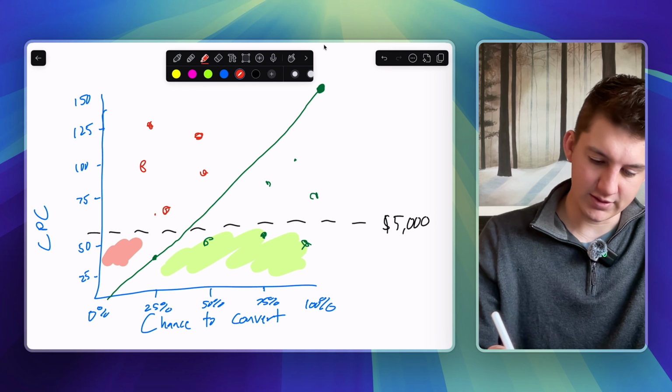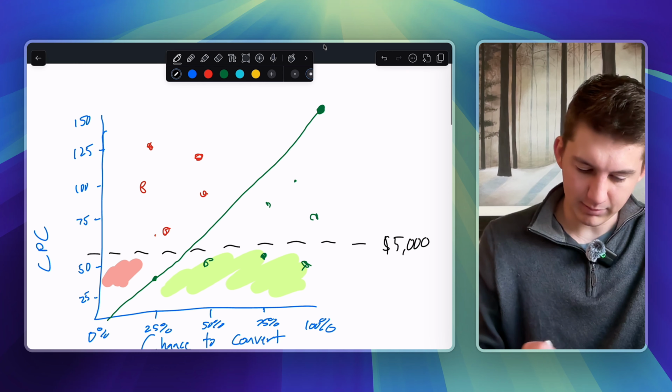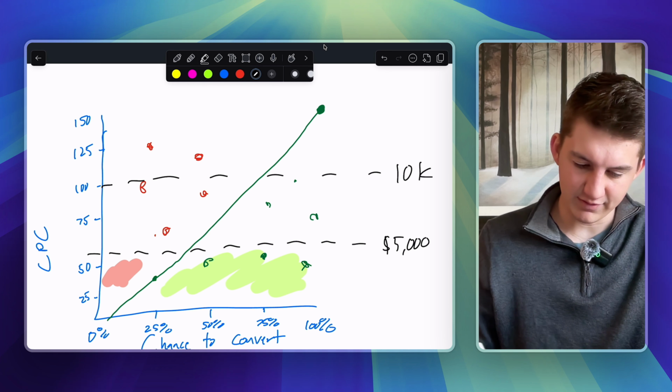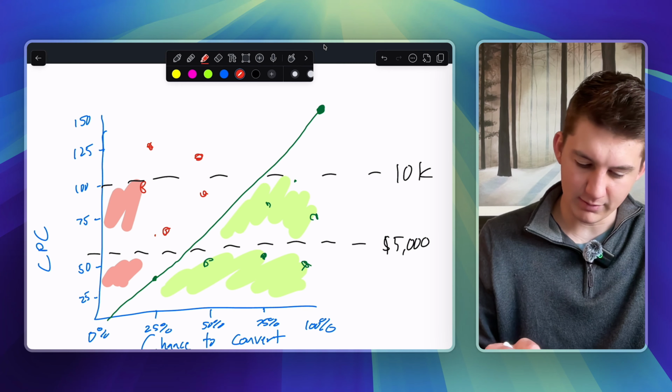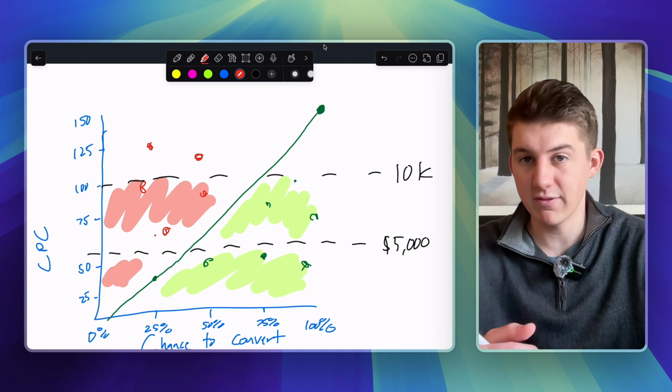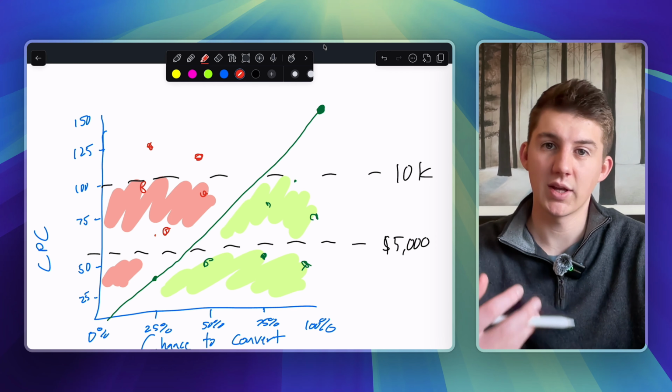Now, what happens is once you start to scale your ads, let's say you double it. Let's say you go all the way up here, at the 10K mark. Now look at it. You're looking at 50-50, where about half the clicks you get are in this green zone, and the other half are in this red zone. Actually, we're probably a little more in the red than normal. So it's going to be much more difficult to stay profitable at this point with a campaign that's not targeted.